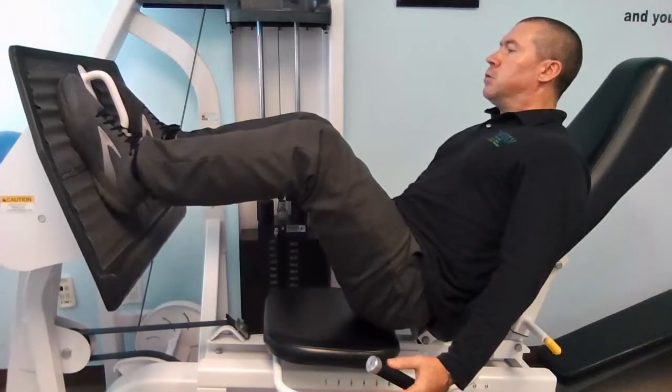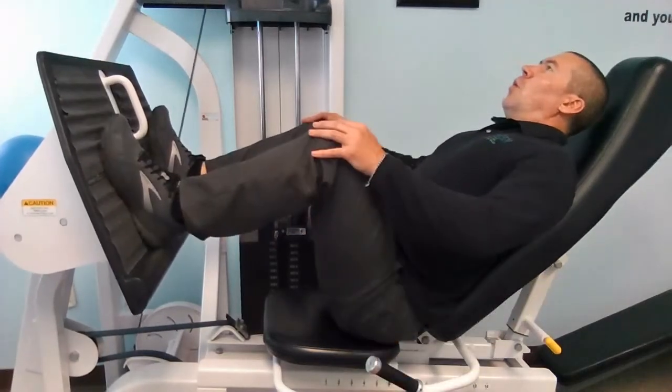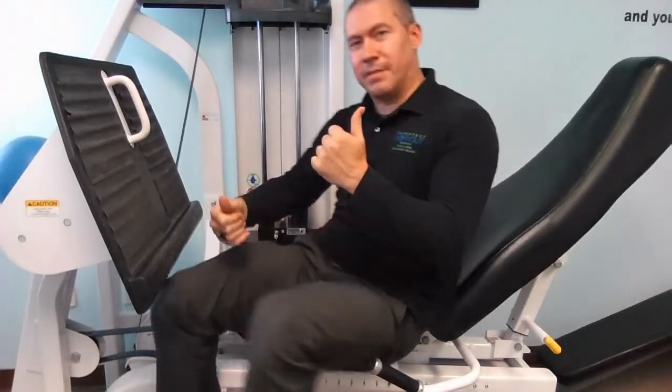And then in that one moment, when I do get to that point where I cannot push any further, and you can see it happening right here, bam, I just get into that full muscle fatigue. And it's pretty simple. And that's that 10-second repetition pace that I was talking about.